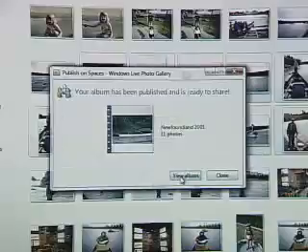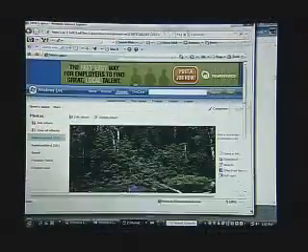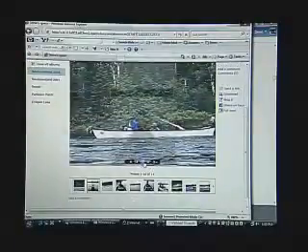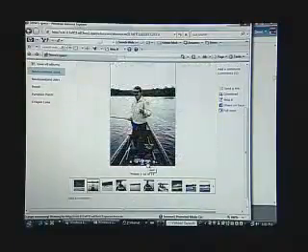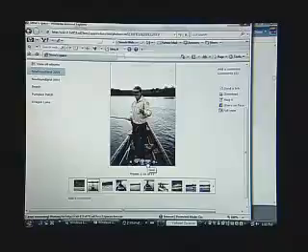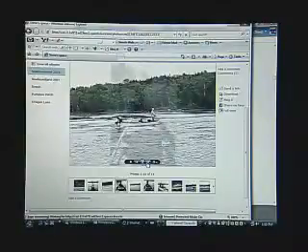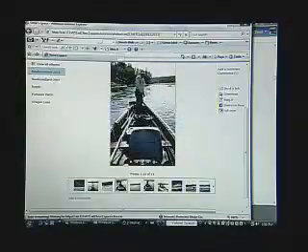Once it's all done, we're almost there. We can view the album. So it will now bring us into our page and allow us to see how the album's going to look to our friends who visit it. And as you can see, we can go through, we can have a slideshow, we can play each photo, check it out, make sure that exactly the ones that we want are up. We can remove individual photographs if we want. And of course, if these were in high resolution, our friends could download them for printing. This is a really nice way to share your photos.